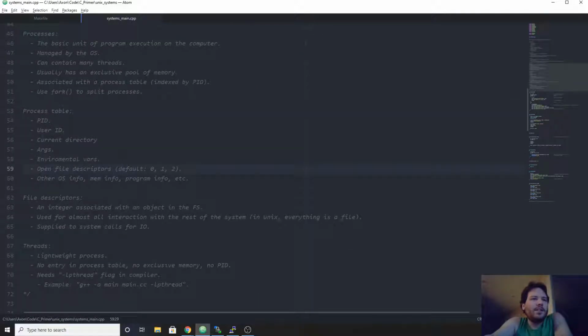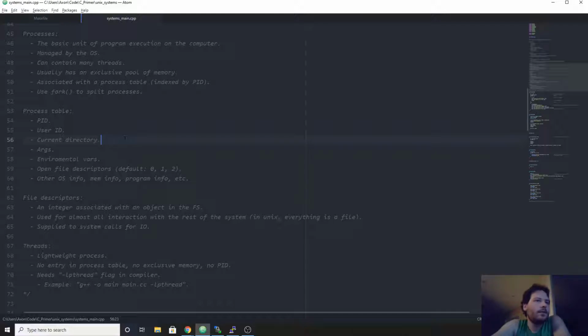So the process table. This is going to, of course, by indexing, include the PID. It's also going to include the user ID, which user has the process at the moment. It's going to have a current directory. So every process has its own current directory. If you're using cd on the terminal, that means that the terminal's process has that directory. But every program has its own current directory as well.